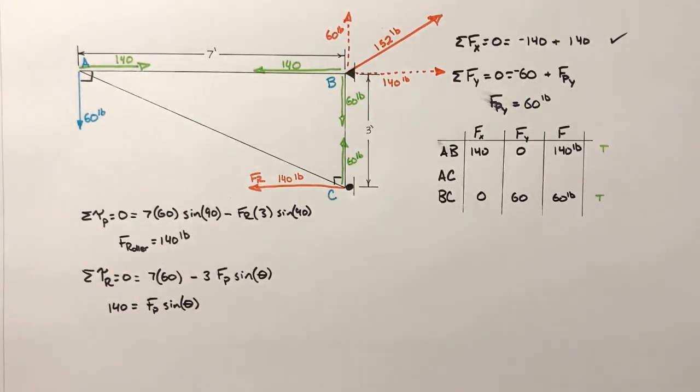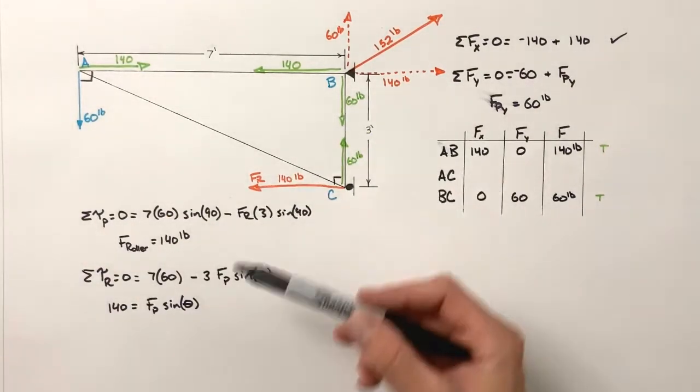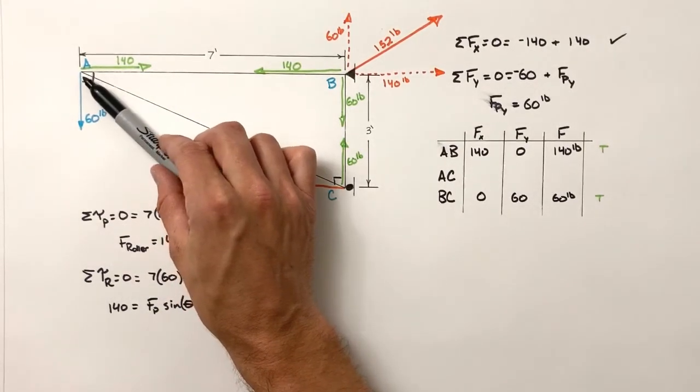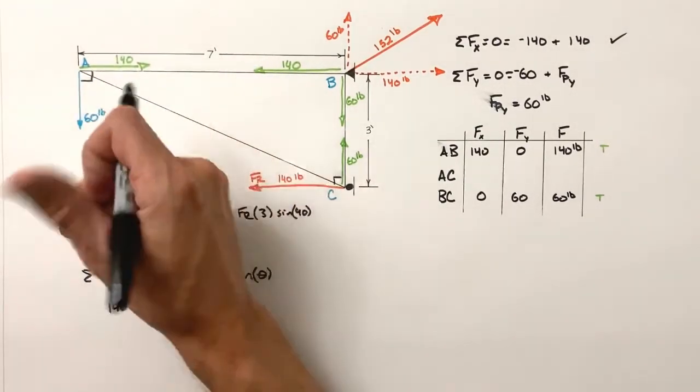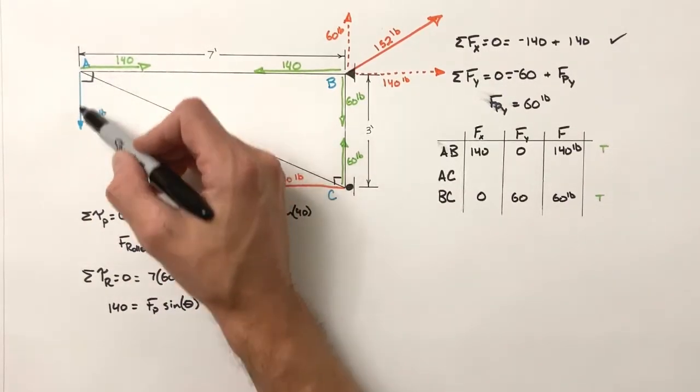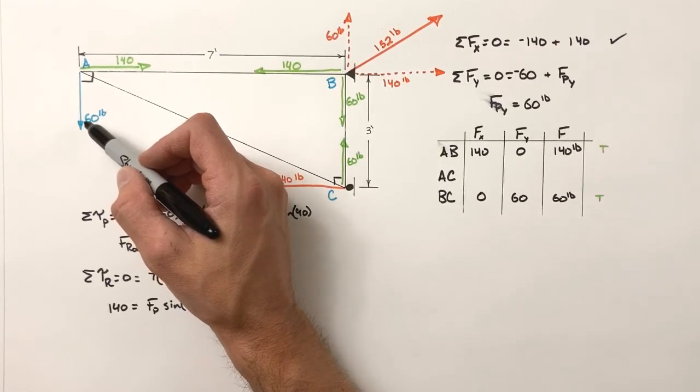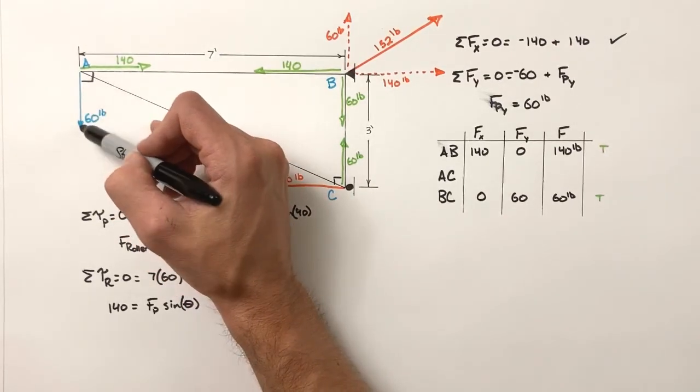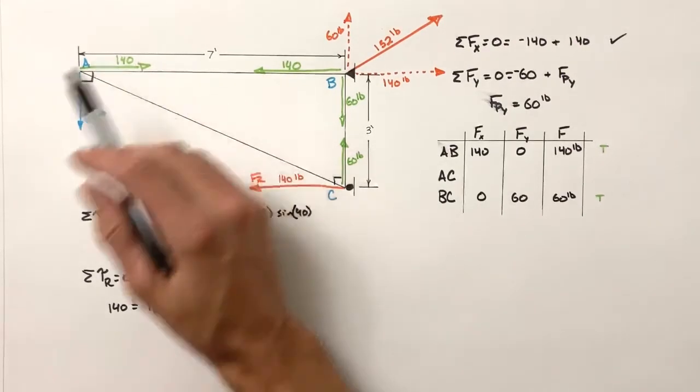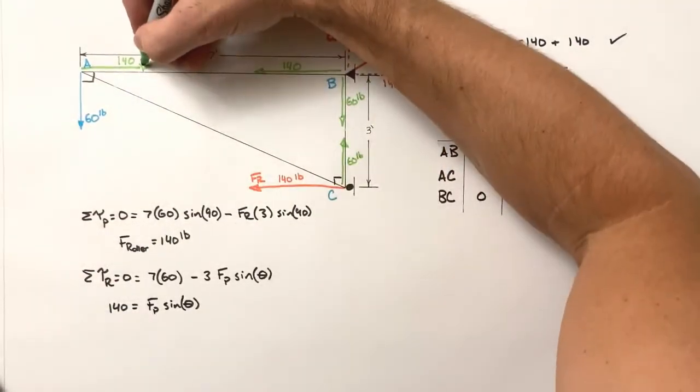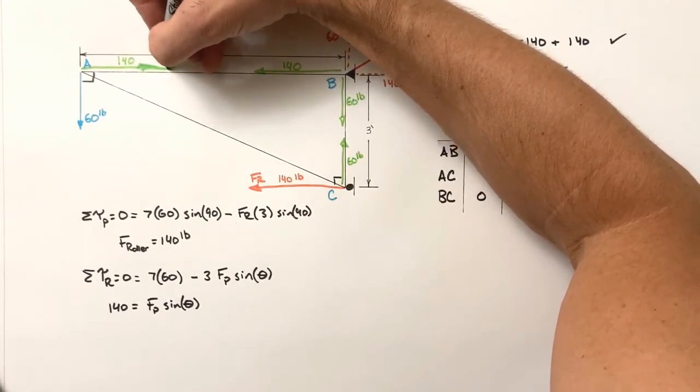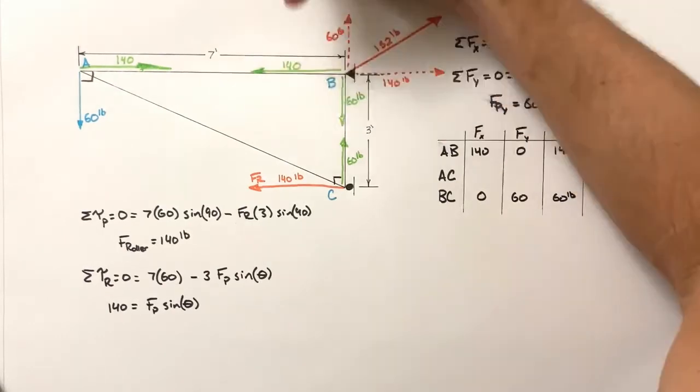Lastly, we've got AC. Well, we can look at either end of AC to determine the force in it. I think this end is just a little bit more convenient. You'll see there's 140 pounds to the right. There's 60 pounds downward. If I had done this really carefully, this arrow would be about half as long as that arrow, but I didn't. Here, we'll fudge it for those of you who are upset at me. There we go. We fudged it with a really long arrow. There. Okay, we're happy now, right? My in-laws are happy. We're happy.